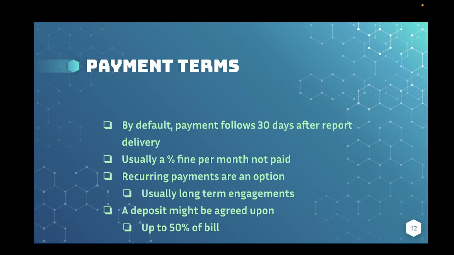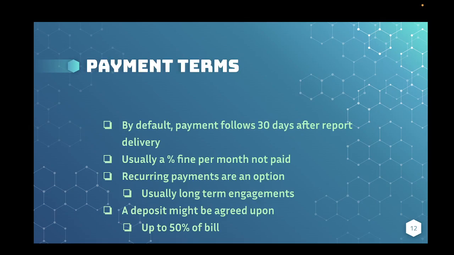Payment terms, that's a difficult one. Well, a difficult one, not really, in a sense that you just have to make sure that you know that usually it's 30 days after the report has been delivered. That is when the payment is usually followed, or at least that is the payment period that has been granted to the client. But you can change that. Of course, you can make that 60 days if that's a custom for you. You can make it shorter if that's a custom for where you are. It really depends. Usually there is a fine incurred, a percentage of the original amount per month that there is no payment.